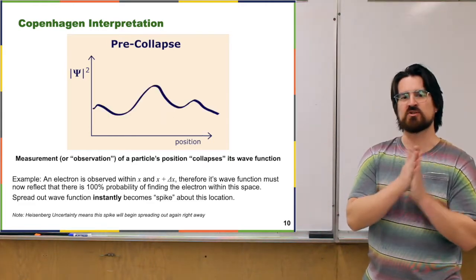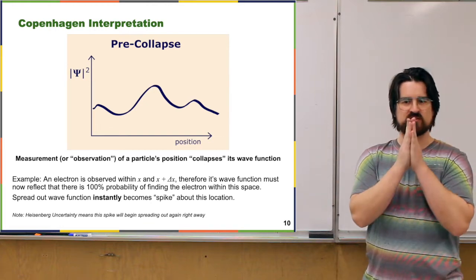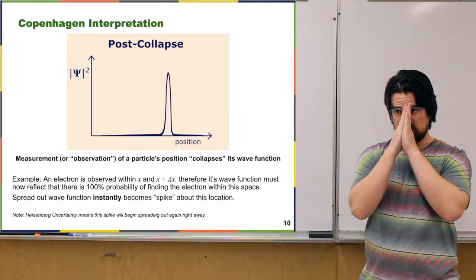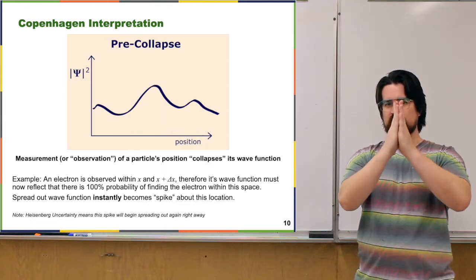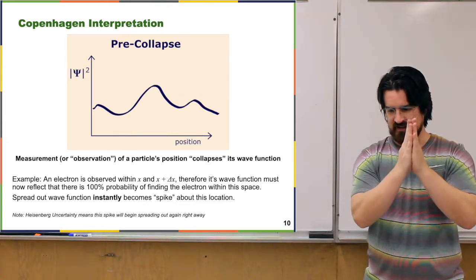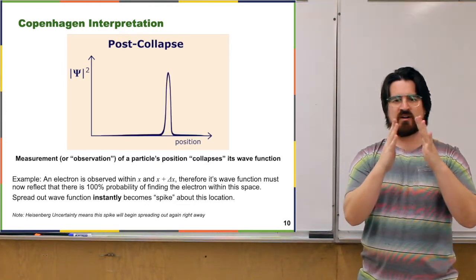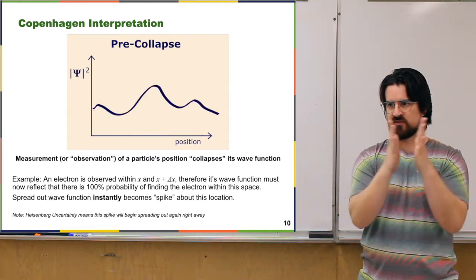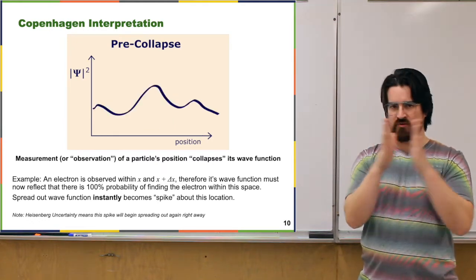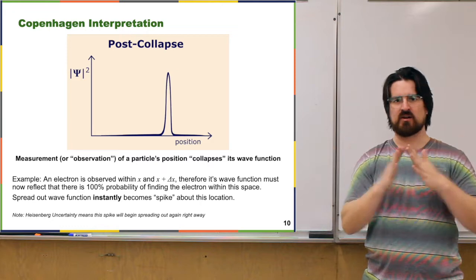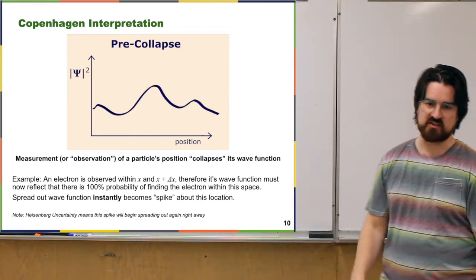One outcome of Heisenberg's uncertainty principle is that once you've done this measurement, you collapse this wave function, you have this particle, you say, no, it's right within this tiny little region, that wave function is going to start to spread out again almost instantly. Okay? So even if you measure something, pretty immediately that wave function starts to spread out, the probability spreads out again. It doesn't just stay like a spike.